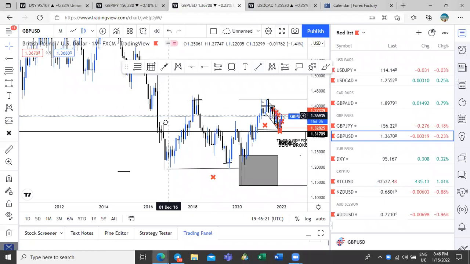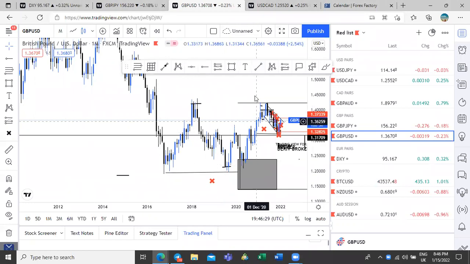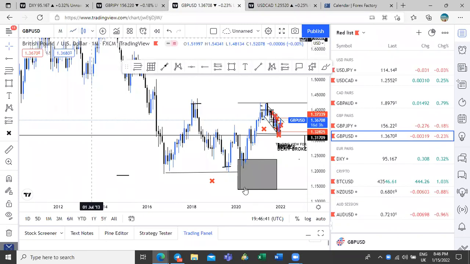Now look at the structure. GU, lower low, right? This is the lower low, lower high, lower low, right? And they broke structure, because if you check this area now, this structure is broken, uptrend. Well, what are we doing? We're catching the retracement. You see that now, off from the monthly, they see these big drawdowns here, from here to here. This is what smart money can do. You understand something? This area.